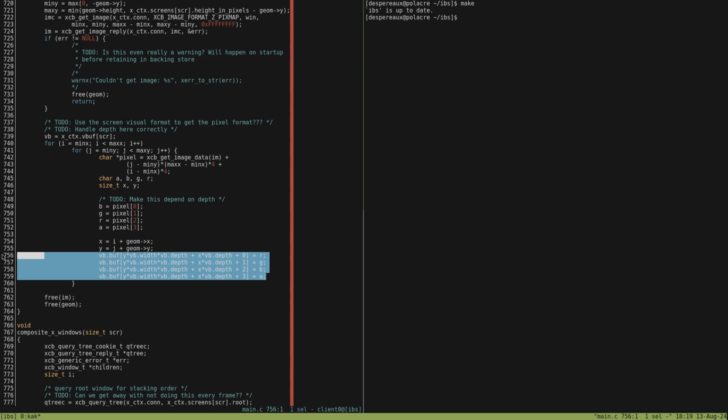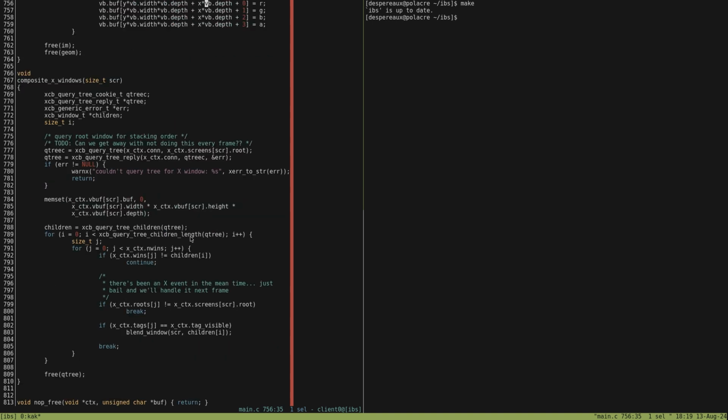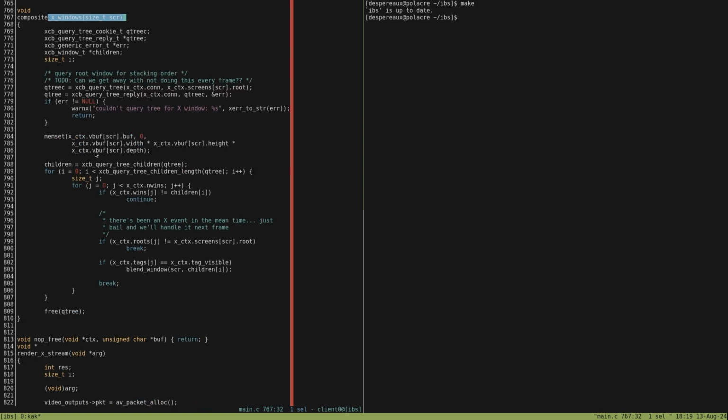we're going to need more buffers, unfortunately. We're just hogging memory. So it may make more sense to do all the blending here and then afterwards. This is recursive. Oh, this composites everything in a screen.